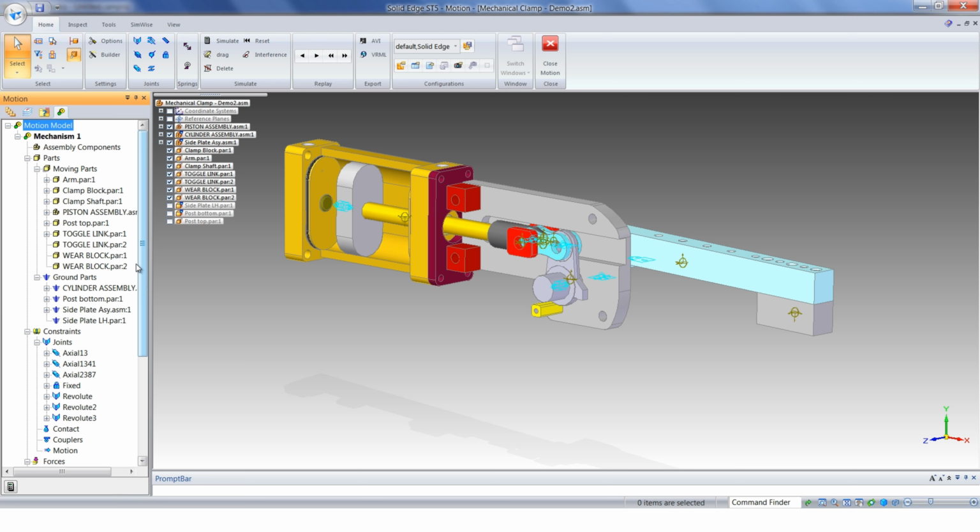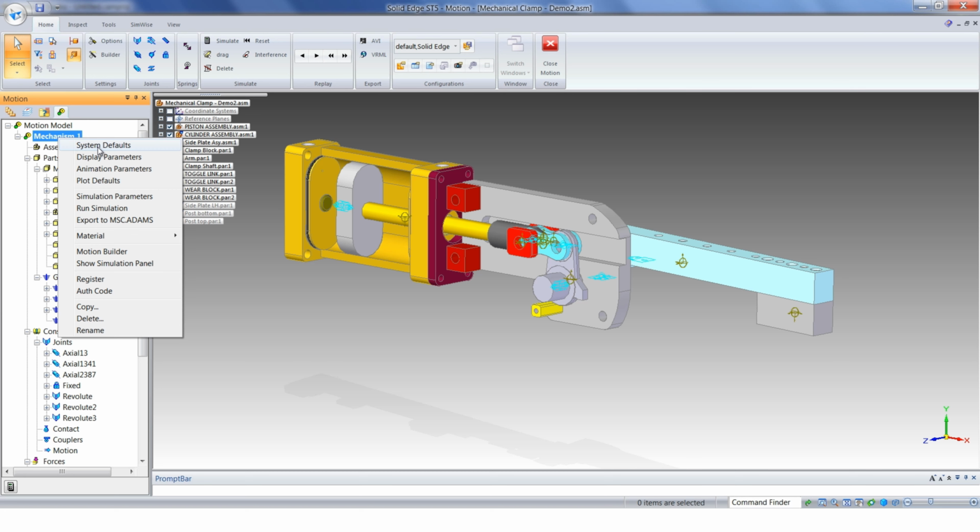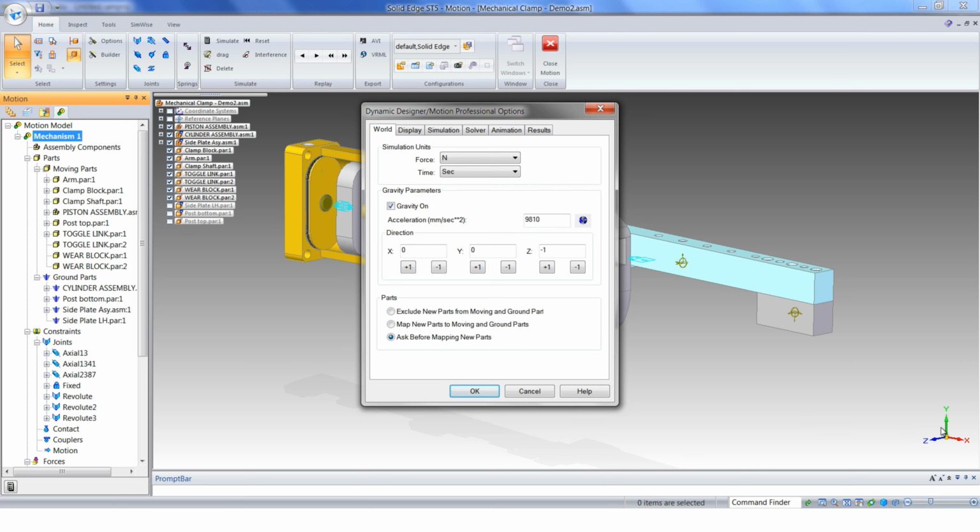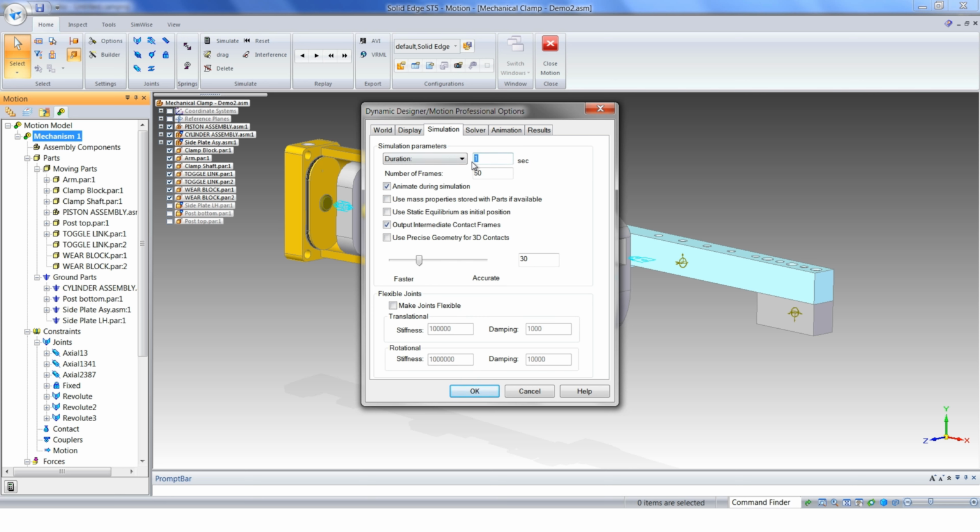The first thing we'll do is set some simulation parameters for our upcoming simulations. First, we'll define the direction of gravity relative to the global XYZ position. In this case, we'll choose -y. Next, we'll set the simulation duration to be 2 seconds, which will allow us enough time to cycle our actuator forward and return. And we'll choose 200 frames as our output. This number will control the resolution of our video files that we might create into AVI files. It also controls the resolution of our plots and the quality of our animation playback.